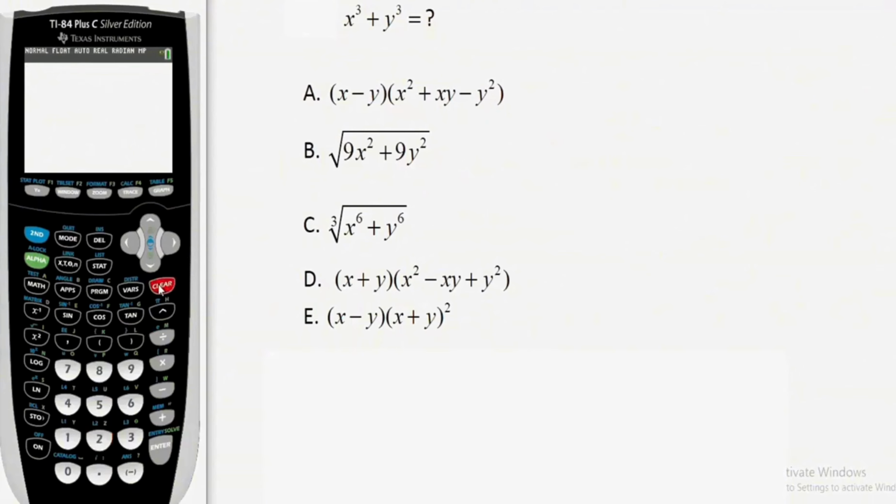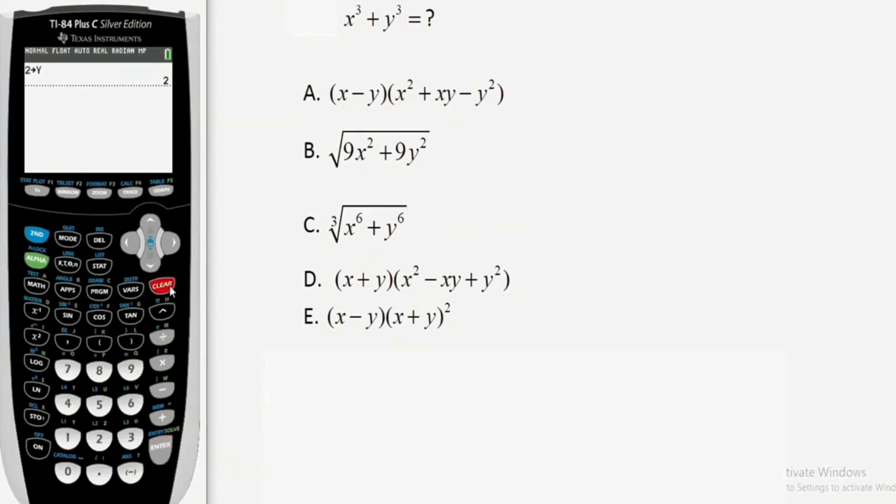Press this clear button. Now guys, to solve this kind of problem, we need to store values for x and y, of which I highly recommend 2 for each unknown. So to store the value of x as 2, you press 2 first, then press the store button, then x is this button. Once you do it, press enter, and it will indicate that it has stored as x. So let's store the value of y as 2 as well. You press 2, then press the store button. Once you store it as y, press alpha, it is the y button. Press enter. So y has been stored as 2.